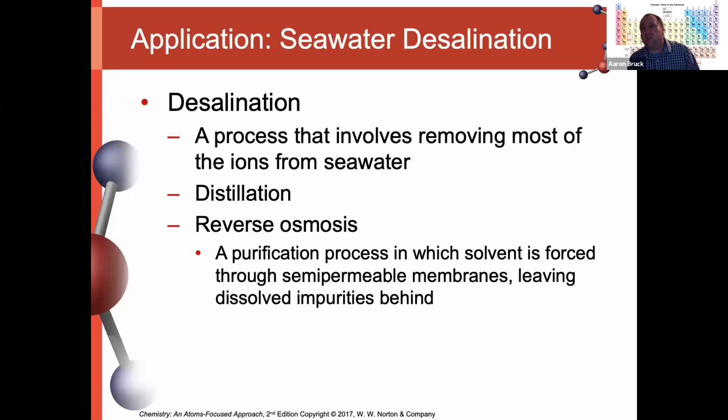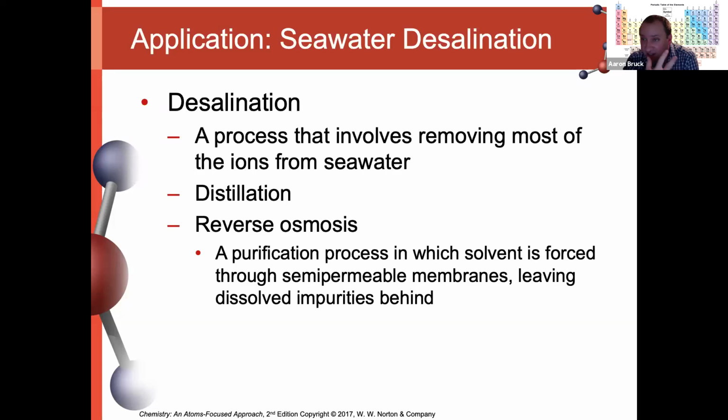Another thing we can see used as application for osmosis is in desalination. Now, in desalination processes, there are two primary ways that we can get salt out of water. And so this is really particularly applicable in countries that are islands, that do not have freshwater sources inherently inside of them. And so desalination is one of the ways that we can get drinkable water to those people. And there are two primary ways that you can do it.